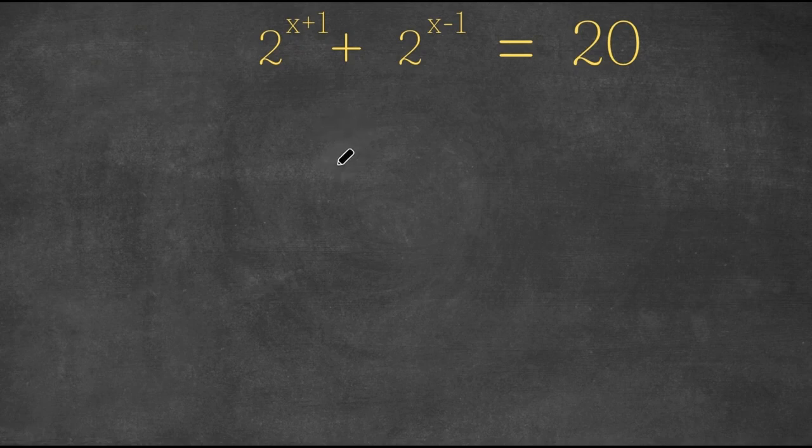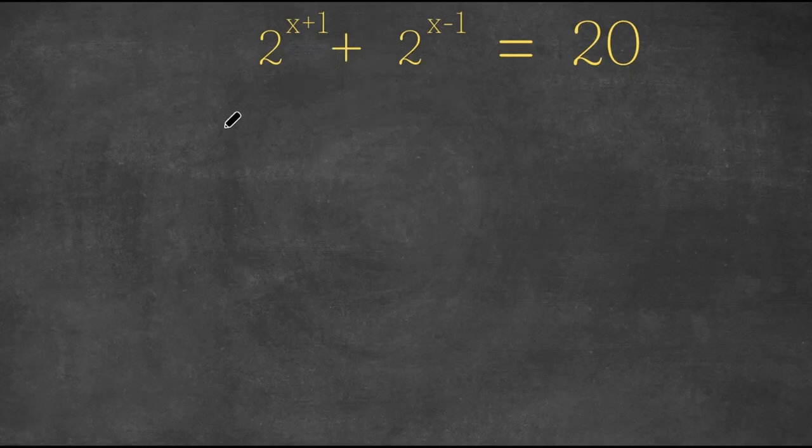In today's video, I'm going to be teaching you guys how to solve this exponential equation. So we have 2 to the power of x plus 1 plus 2 to the power of x minus 1 equals 20. So our first step is going to be simplifying this left side here.